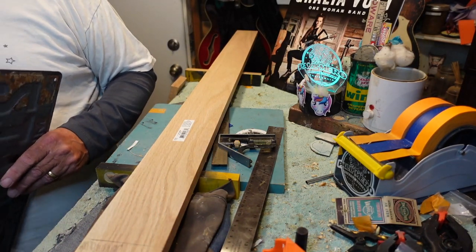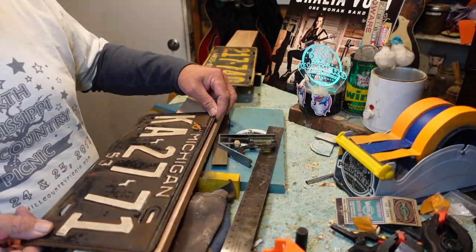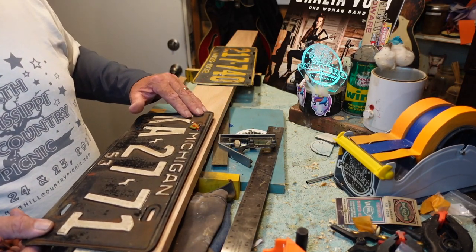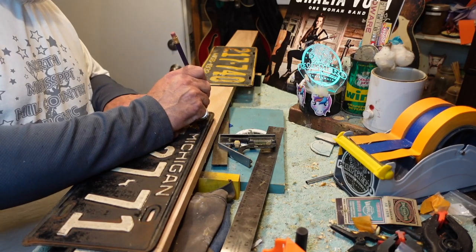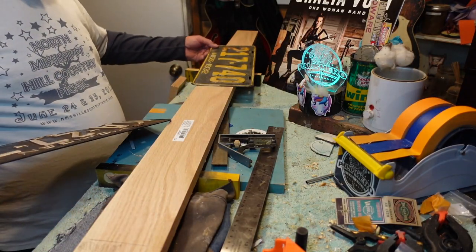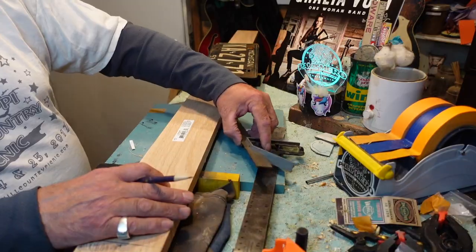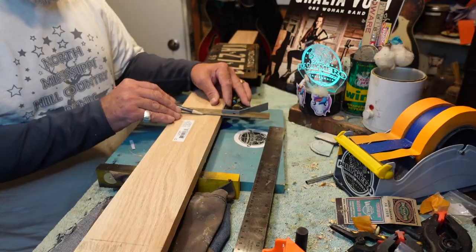In the case of Wayne's World, we're going to use this Michigan plate. And I'm going to figure out where I want that today. I'm going to want a little bit of overhang. Of course, this will be stood up on its edge, but I want to eyeball that. I've got the same amount sticking out, like so. And again, if it were the Mississippi plate, it would be longer, but you want to cut to the plate you have. And then we're going to make a mark down here. We're going to cut it like so.